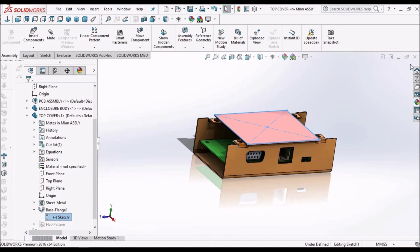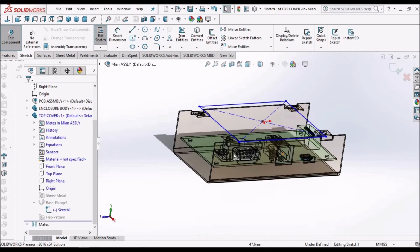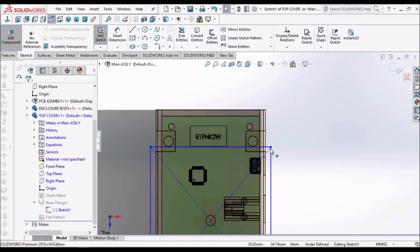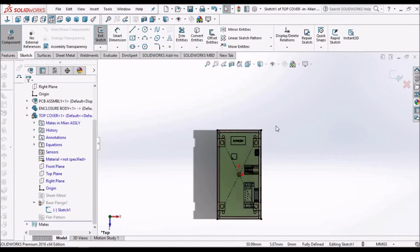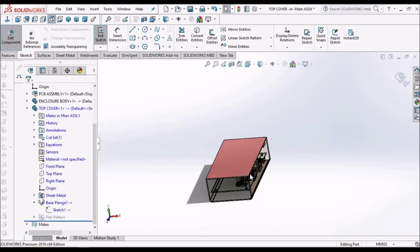We are going to edit mode. See here, it goes to edit mode and other components become transparent. Keep it in top view. Select this end to end. So automatically it merges with the other component. See here.